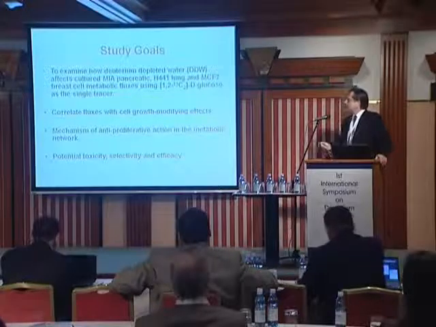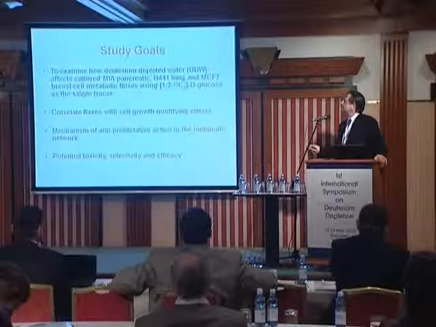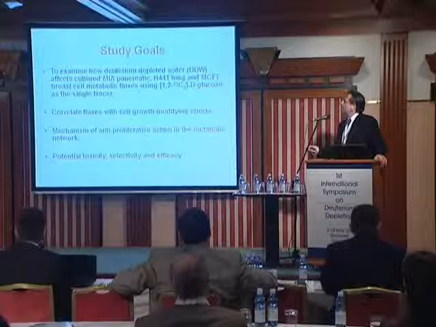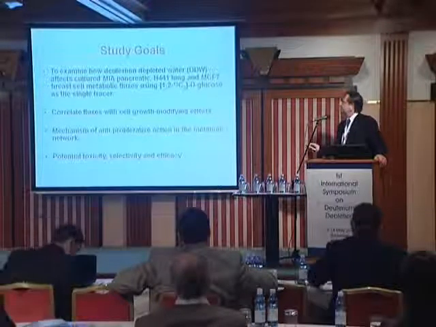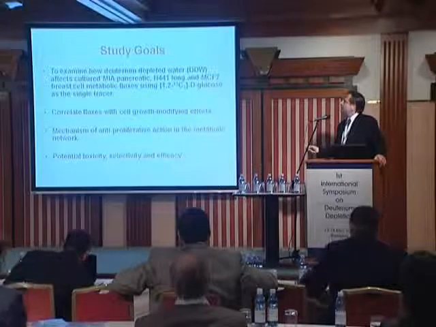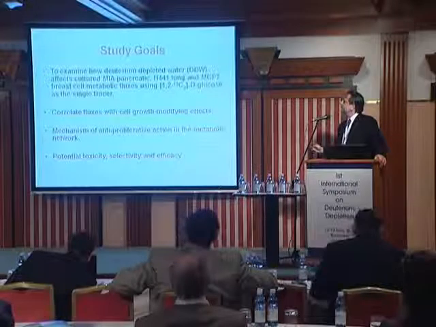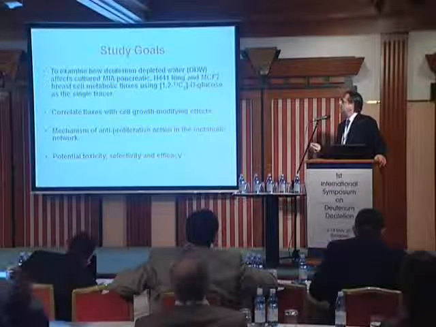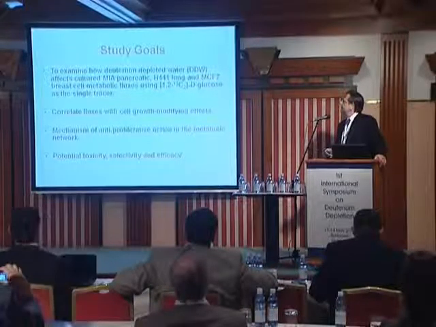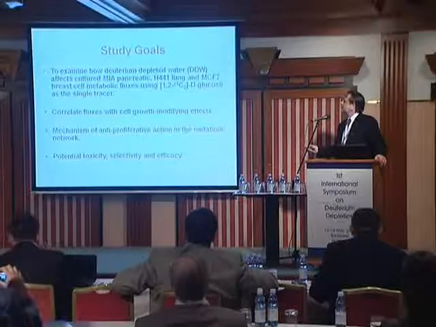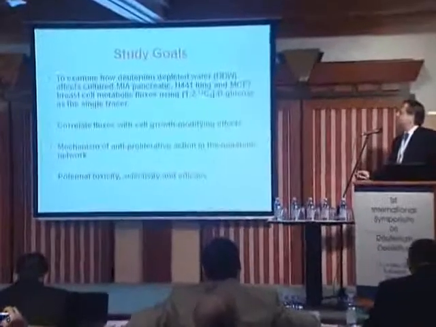So the main goal of the study was to find out how these tumor cell lines, including a pancreatic cancer adenocarcinoma cell line, a lung cancer cell line, and a breast cancer cell line, would alter their metabolic fingerprints or imprints in response to deuterium depletion in their culture media. And the tracer that we used is a glucose molecule that has 13C substitutions in the first and second carbon positions, and I'm going to show you what they are used for.